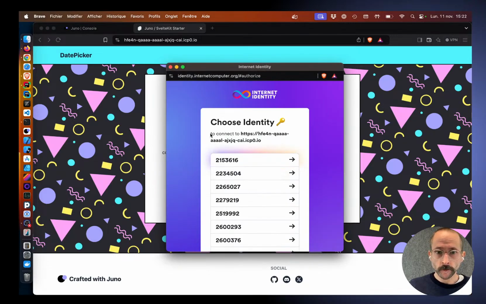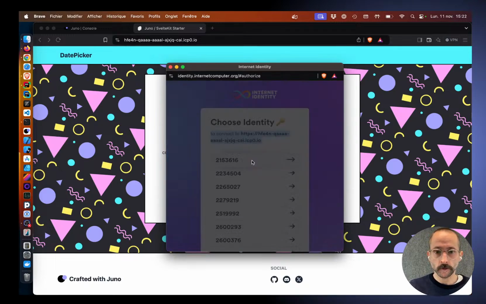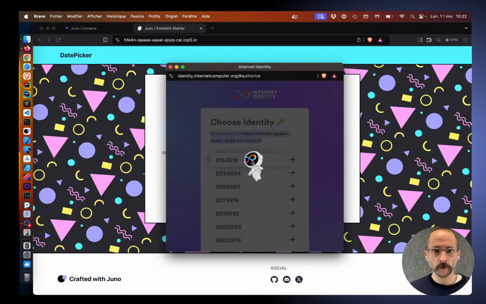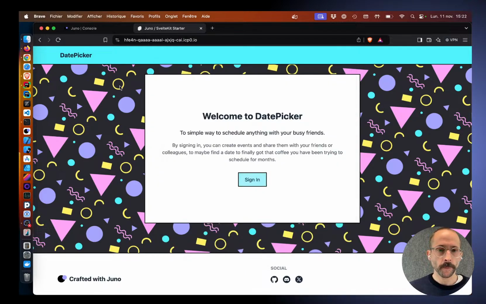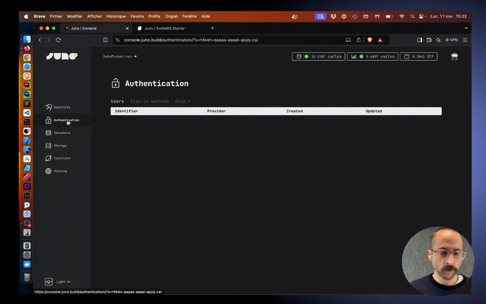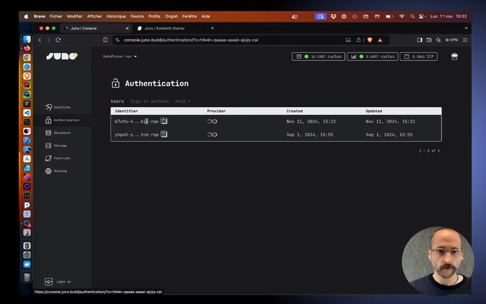Here you see you want to connect to this canister. So if I sign in, unless I already signed in once, I should get a new user in the authentication, right? So if we go here now, I should have a refresh button, but we should have two. Yes, we have two.